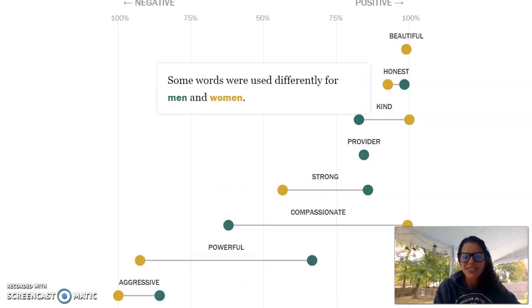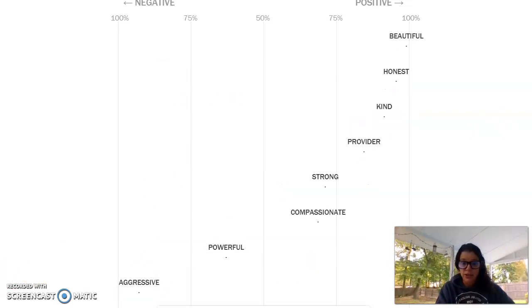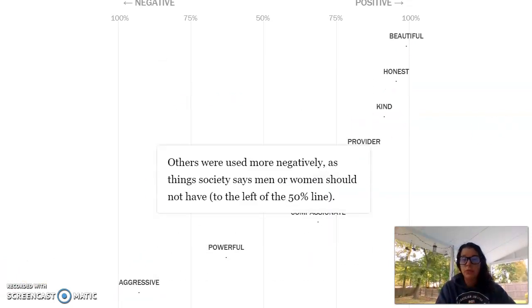Okay, welcome back. Here's our last type of reading. This is the Pew Research Center infographic about survey data. So our last type of reading is data. And I don't know about you, but when I see data, I just glaze over. When I see numbers in a reading, I lose it. I don't even know what to do. So for me, this is a really difficult type of reading. When you're reading data, you need to look at what the facts are, what data they are presenting, and what it means. So this is a whole different kind of reading.